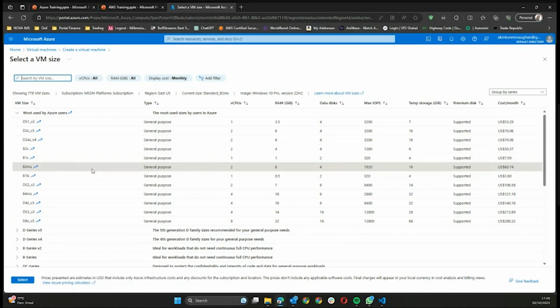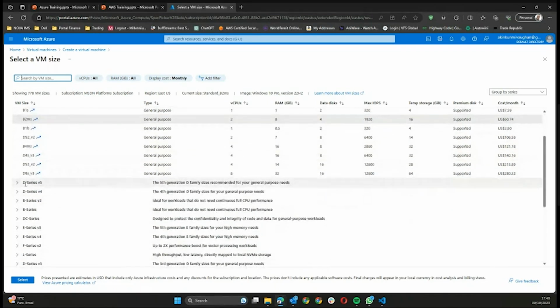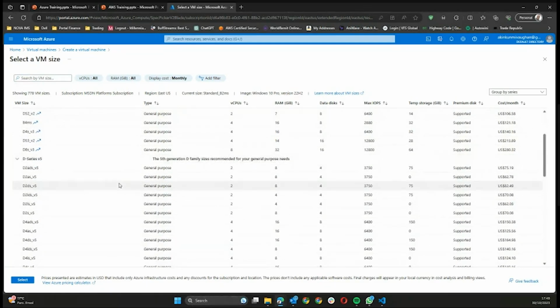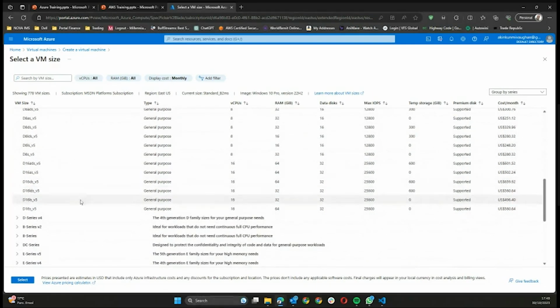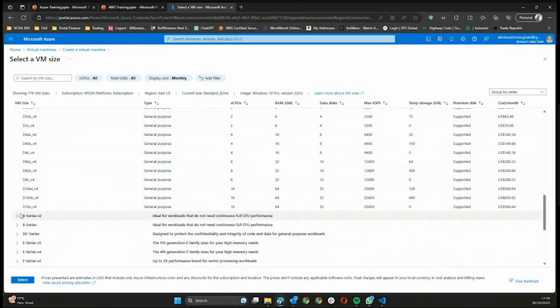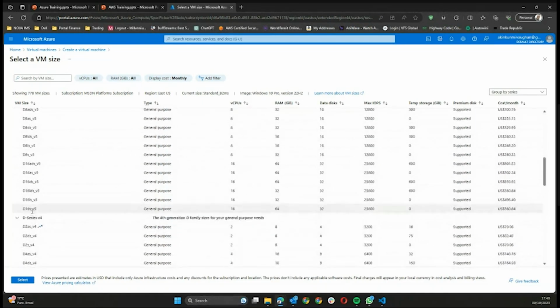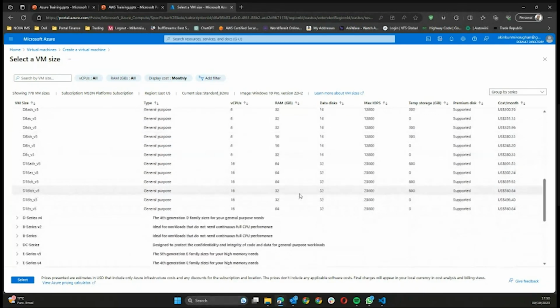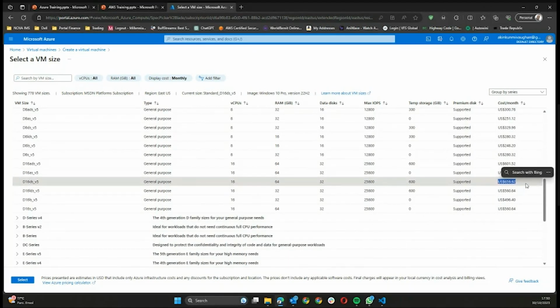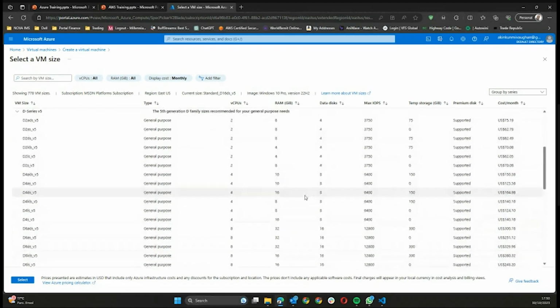So if I create this, it's going to cost me 60 US dollars a month. Don't worry, you're on a free subscription. So if you run your Windows machine for a month, you're still covered. Okay, but you can select from a variety of other computing resources of machines that we have available, depending on what you require for your virtual machine. There's a bunch of them that you can set up. Okay, so remember to play around with it and just select the ones that you can. There are some expensive ones that your credit wouldn't allow you to get. So let's stick to the ones that we can afford.